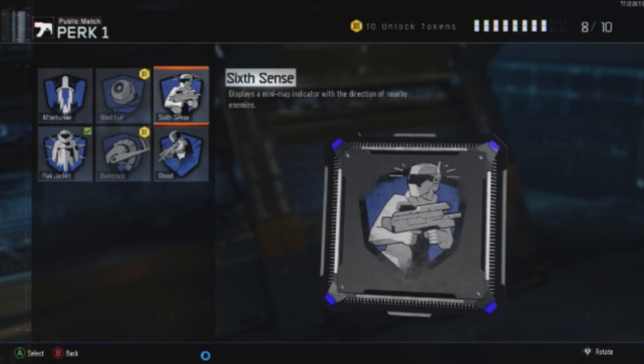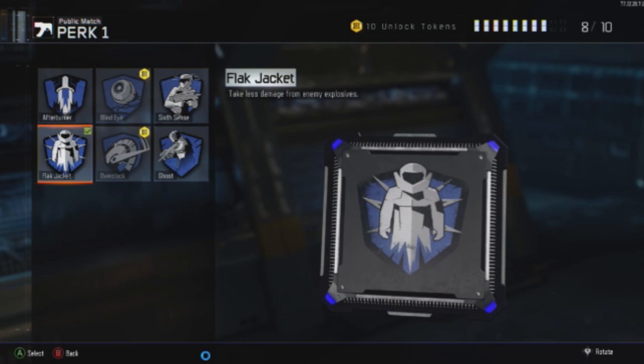Sixth Sense, I mean, you could use that if you want, but the reason I use Flak Jacket is because when you're playing Dom, when you're playing Hardpoint, every objective game mode, you are going to get naded. There is going to be people using rocket launchers. If they got a Cerberus out there, they use rockets. This will protect you guys. Pretty much this is self-explanatory. Take less damage from any enemy explosives.